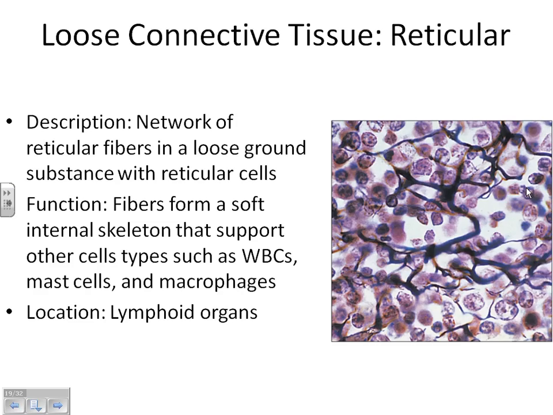Okay? So, how do you think this tissue is going to help you with that? What if I told you each of these individual type of cells was part of your immune system? Okay? So the function of this tissue, it's kind of hard to just write it down because its function is to provide structure for the lymphatic organ, which is protecting your body from infection. So all these different little cells have different abilities of fighting different things that invade your body. So in general, I'm not going to ask you anything specific about function, but you should know where it's found, and it has something to do with protecting your body from infection.